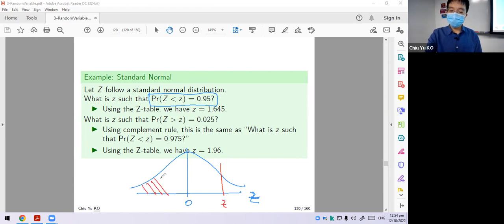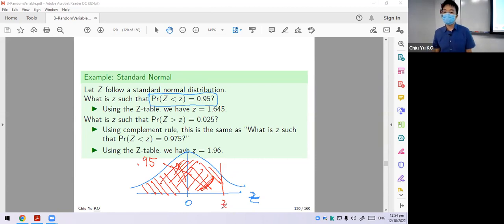Because here it's only 0.5, you have to move beyond 0.5 to get 0.95. So the question here is, if this is 0.95, what is this guy? So, reverse, we have fun. Before, we gave you the Z and wanted to find the probability, but now we just reverse. We know this is going to be positive, so the easiest thing is to go to the positive Z table. Of course, you can do a negative one and just reverse it.